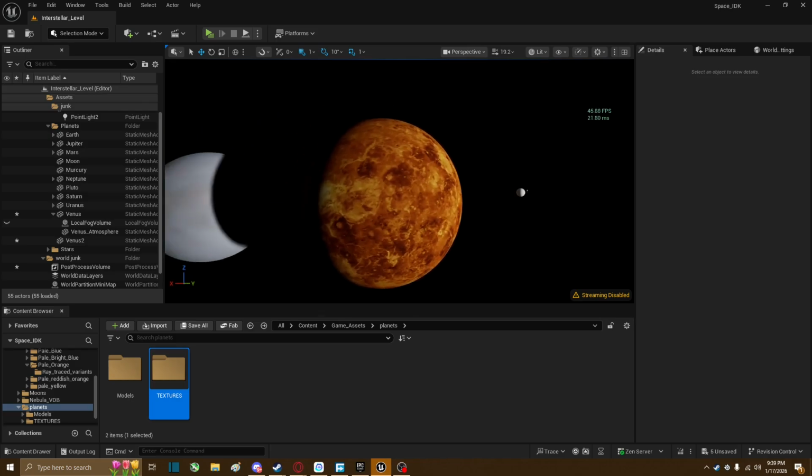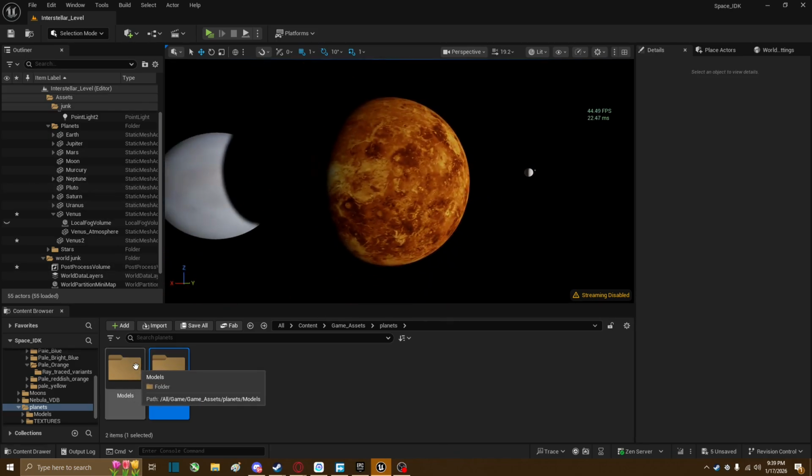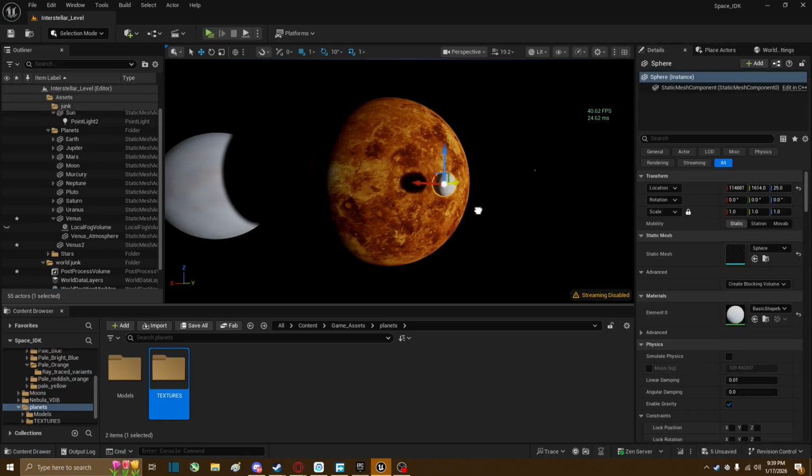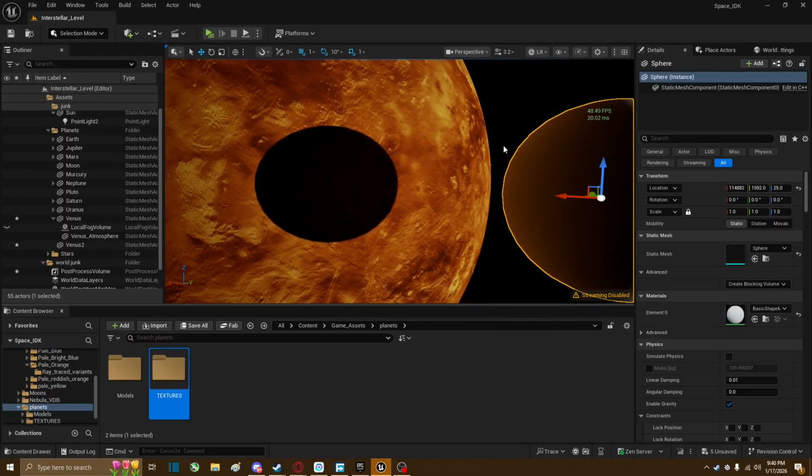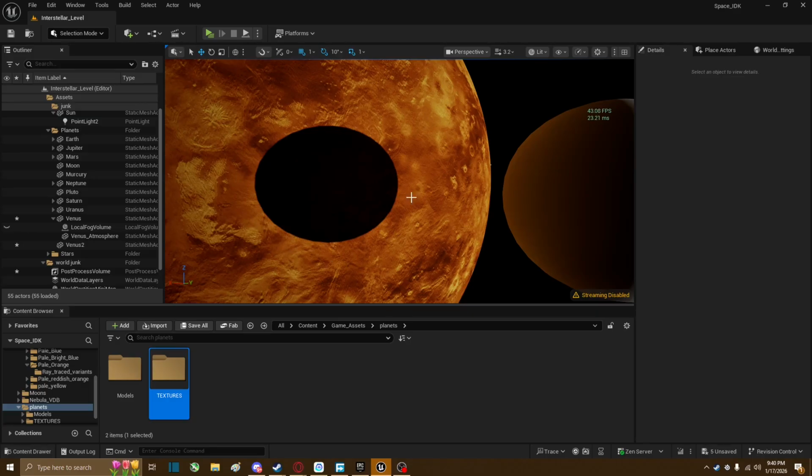So, onto the main thing. How to make the center core first. Like I said, you're going to want to make a 3D mesh. If you don't want to, you don't have to, but it's highly recommended. You're going to want to go in an application like Blender, perhaps, to make a mesh. Just simply go to Blender, delete everything, spawn a sphere, and subdivide it a few times. There's plenty of tutorials on YouTube on how to do that. Once you do that, you can export it as an FBX, something like that. And you're going to want to import it into your engine. Once you do that, you'll have your sphere.